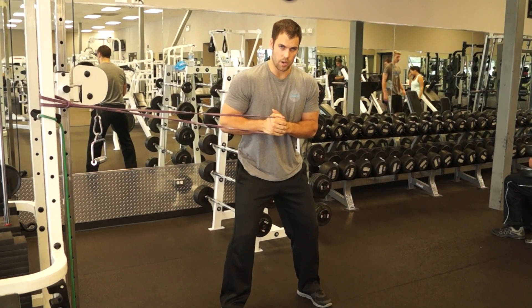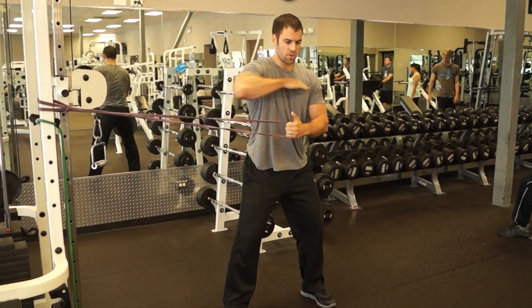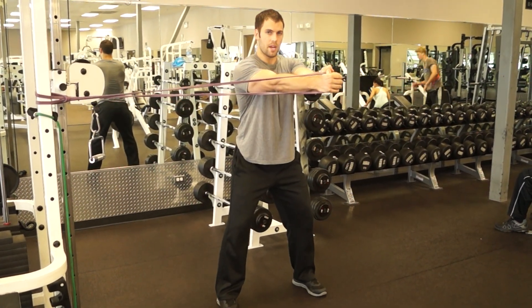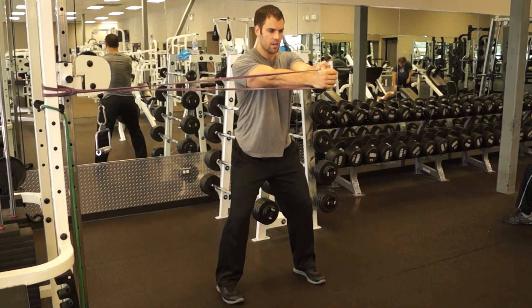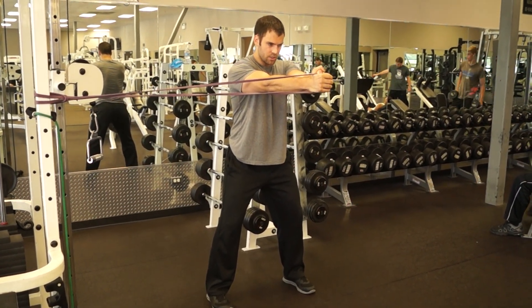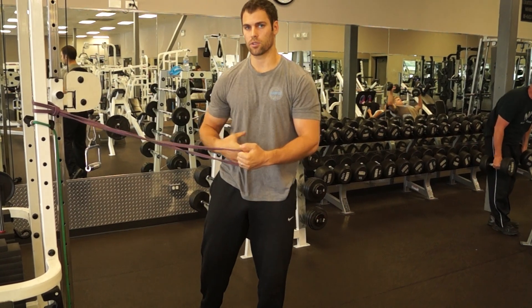What you'll do is have a nice wide stance, a little wider than shoulder width, keep your knees bent a little bit, keep your hips square, keep your shoulders square, and then you just press out on the band. You see how I have a 90-degree angle between my arms and the band here. When you keep your body straight like that and hold this for about 30 seconds, you're really going to feel the obliques working really hard. And that's for core stability.